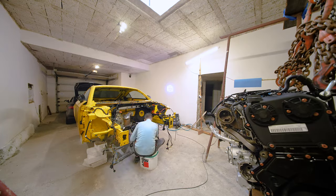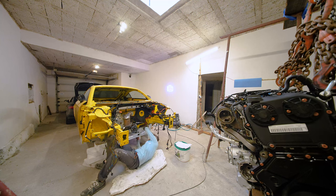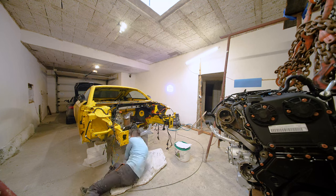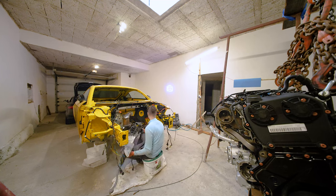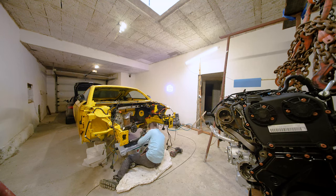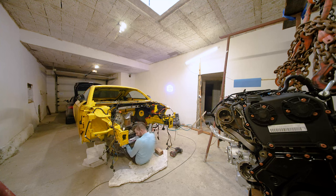Yeah, this was quite a pain, because the first time I installed the subframe, I forgot to put the steering rack in, sorry. So I had to pull it out, then install the steering rack, then put the subframe with the steering rack back in. It was that much heavier, and it took me about half a day just to do what you are seeing here.